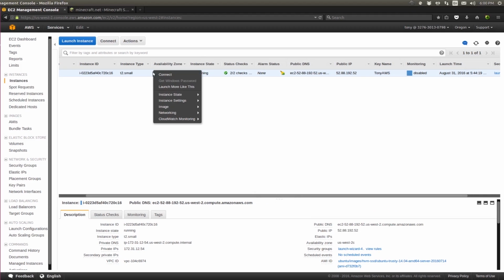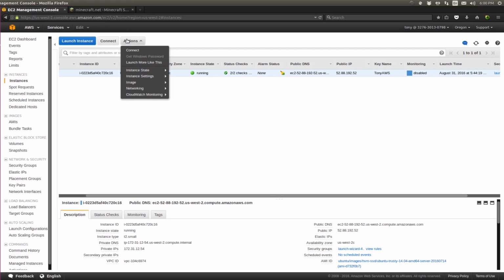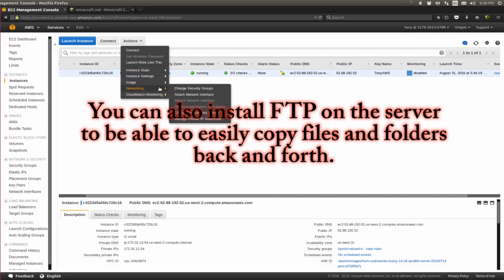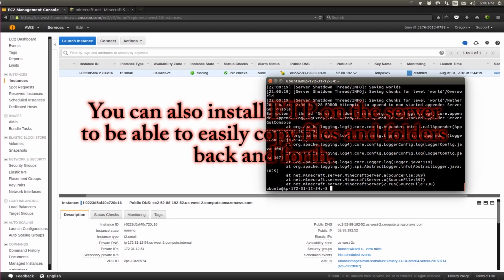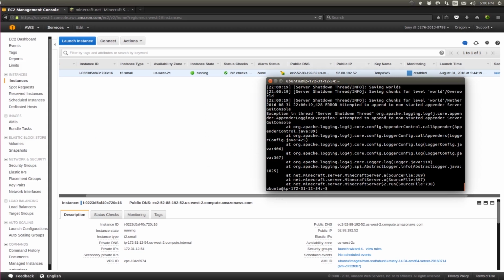So you can go over to here to image, and you can create an image which will basically make a snapshot of your current server, of the EBS storage on the server. Now, keeping the snapshots might cost you extra, but that way you won't have to set up a new server every time. Once you're done, it'll always be good. You can always just create an EC2 instance from that snapshot and play on that again.